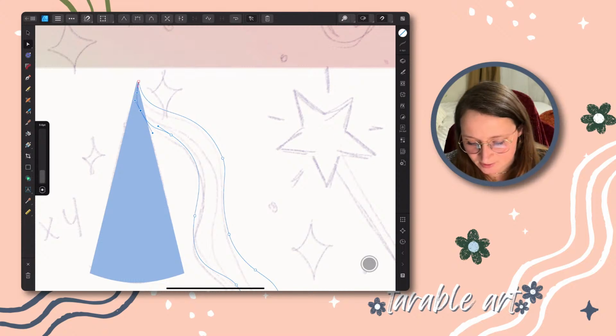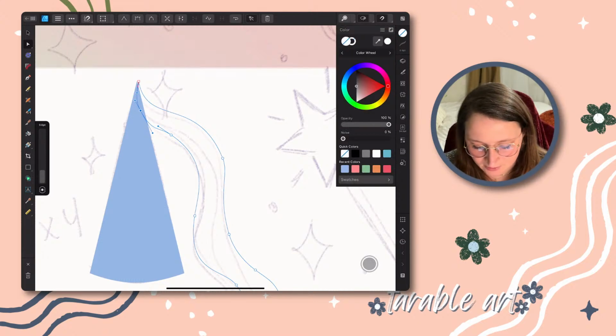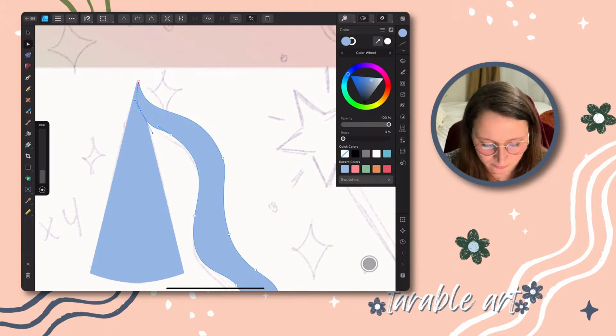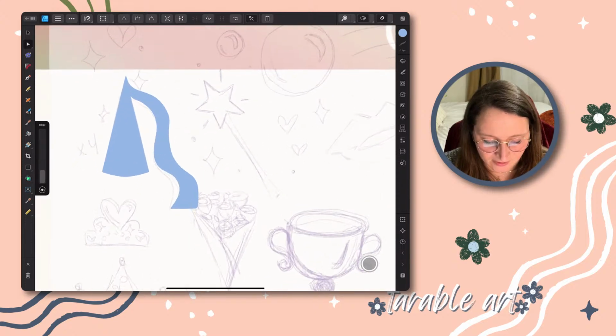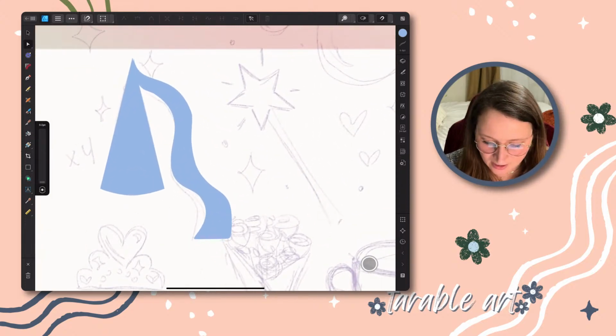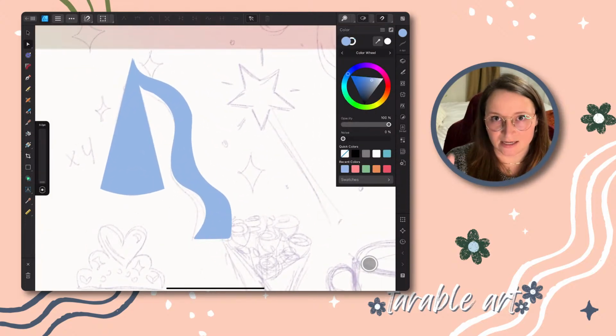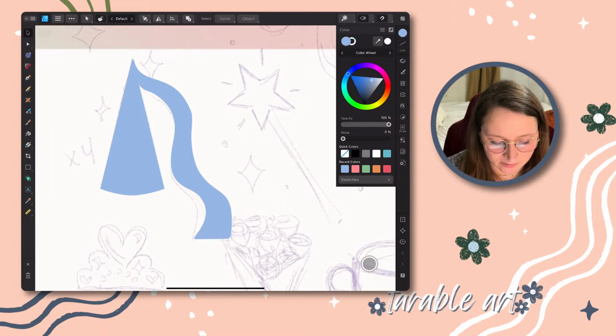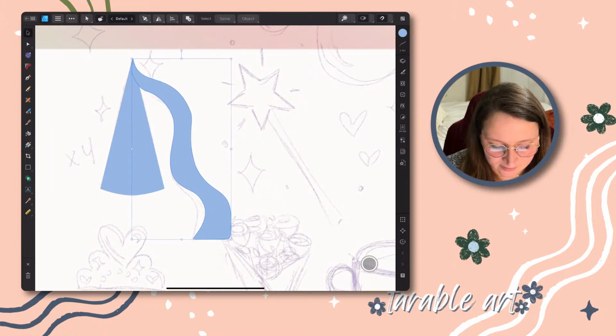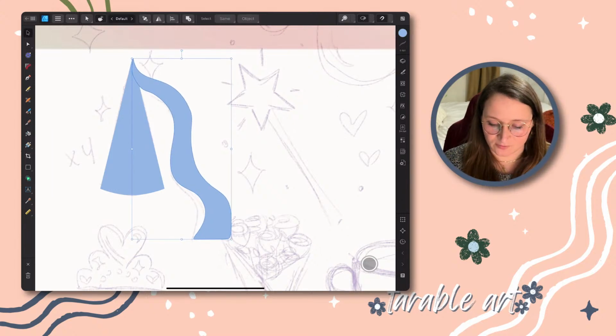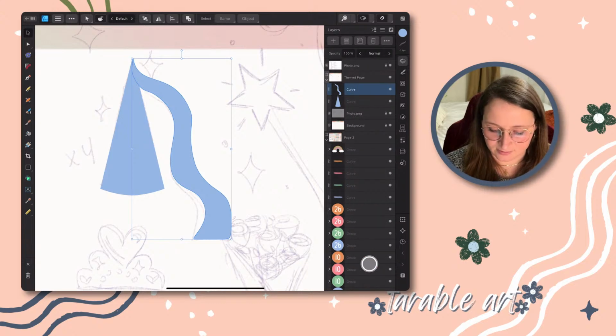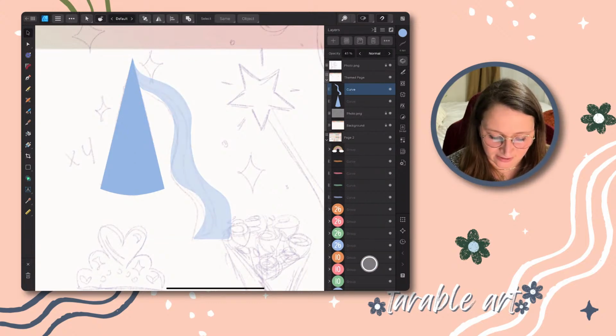I'm just gonna adjust some of this, and let's go ahead and fill this. So I'll use this blue. I think that's really pretty. Of course, it's gonna need to be a bit transparent as well, like it's a little mesh thing. So of course it can't be super opaque. So we're just going to drag the opacity down on that.